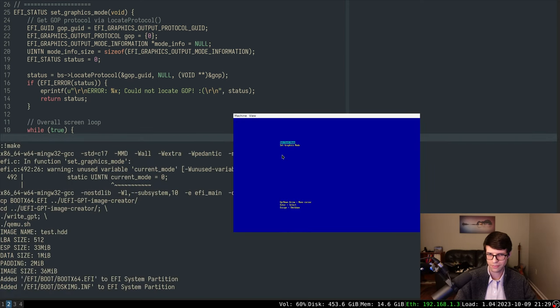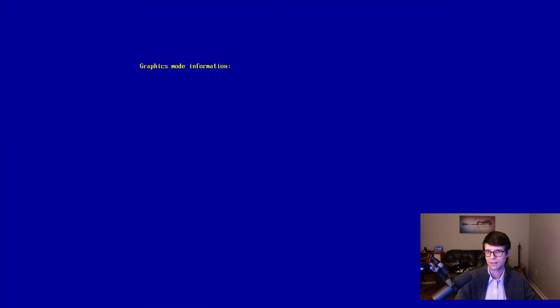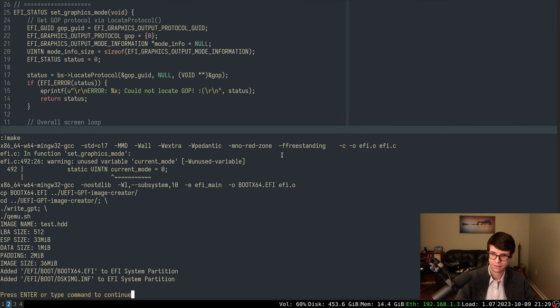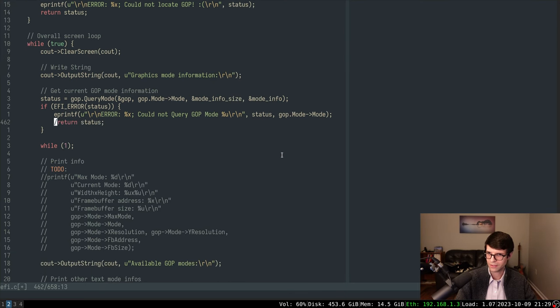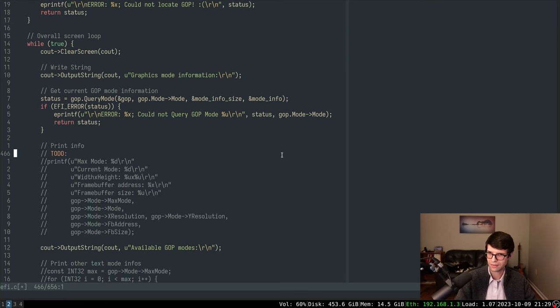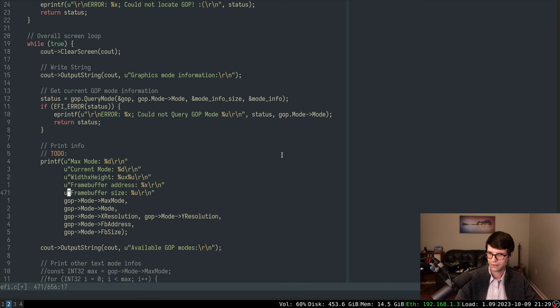Okay, still not using current mode. That's fine. We did not get any errors. That's a good sign because I don't know what we did get, of course, but that's okay. That's why I'm going to print stuff out. But we didn't get any errors. Or it would have printed that. Okay, so let's do this. Let's print out current mode, which would be, well, we have the max. Max mode, we'll have the current mode, which would be dots.